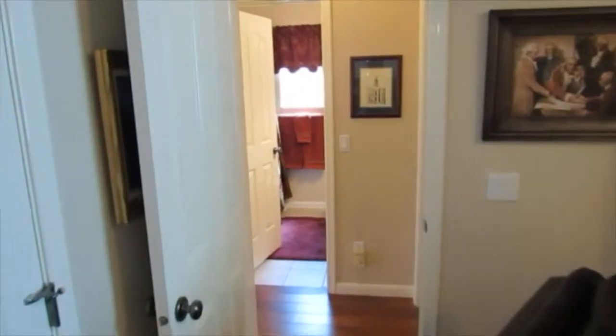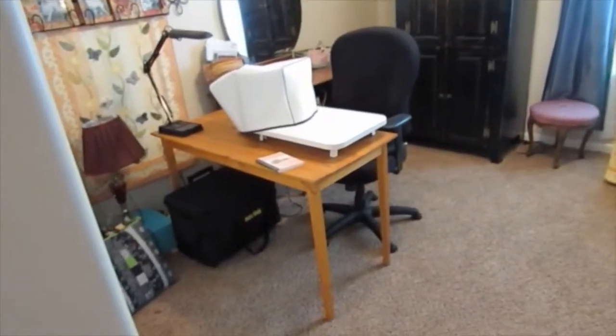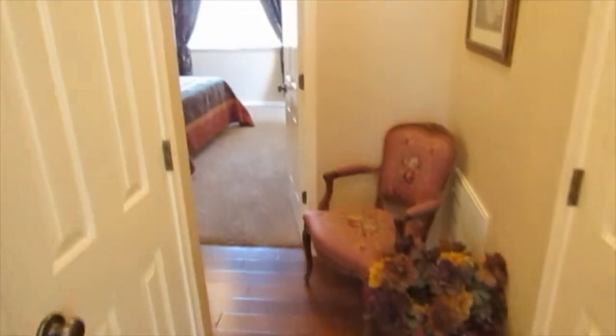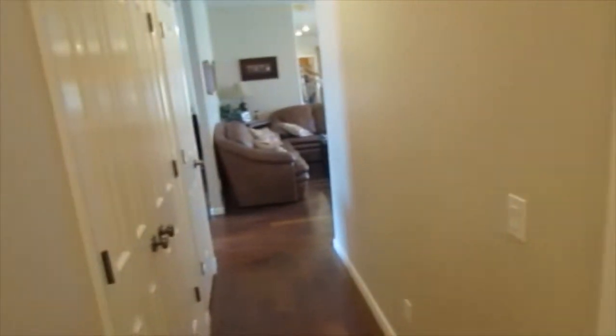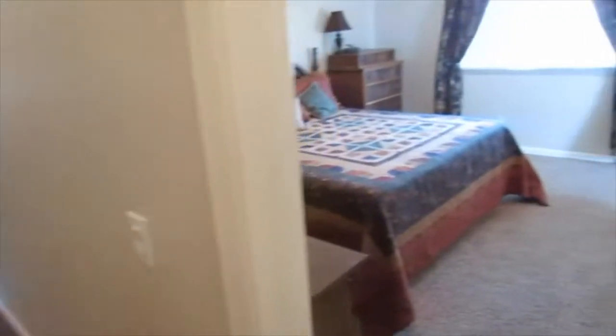The den could be used as a bedroom as it does have a closet behind me to the left, so it could be five bedrooms and three bathrooms if you prefer. Here's bedroom number one on the main level. Down the hall we have the hall bathroom with tile tops and nice tile floors. They again have the wood in the halls, and one thing you'll notice is there is a ton of storage throughout — lots of storage, which is kind of a rarity with some newer homes.